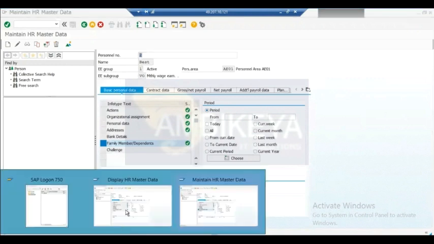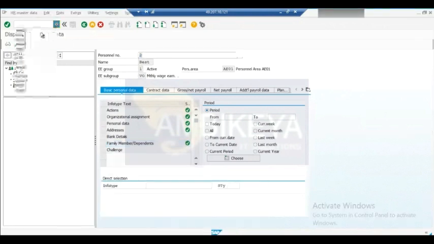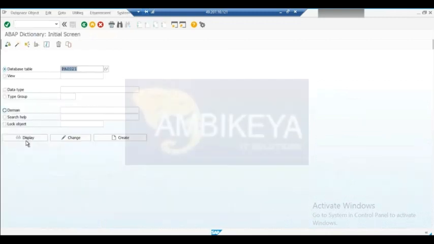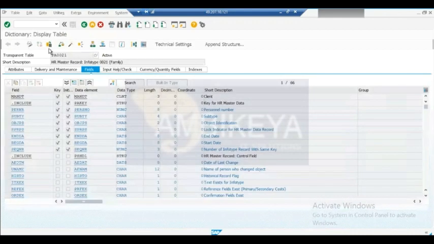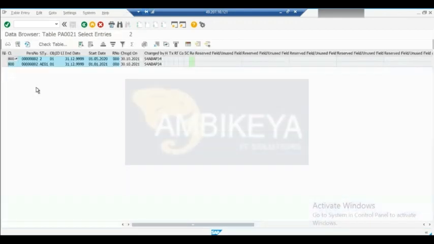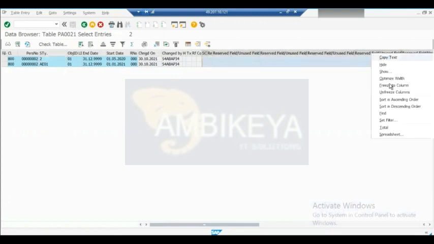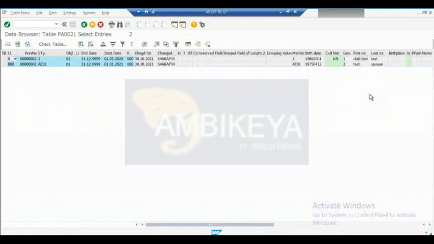Record created. When you go into the backend, T0021. See here, the subtype is created. This is spouse, this is for child, right? So what I'm trying to say is, these two, A is 01, both are the same.